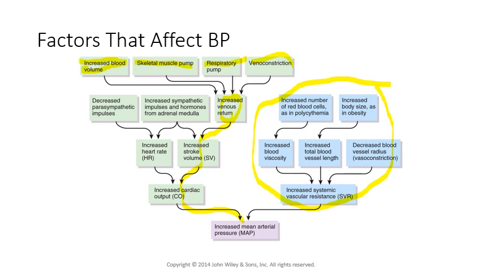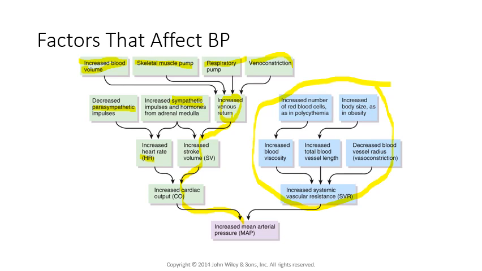In addition to those things, though, the nervous system is also going to play a part here. Parasympathetic and sympathetic tone also have an effect on the heart rate. Remember that parasympathetic tone is your rest and digest part of your nervous system. That's going to slow down the rate at which your heart beats. Increased sympathetic tone is going to increase the rate. Right? So we get a higher heart rate if we're using sympathetic tone, a lower heart rate if we're using parasympathetic tone, and usually these two balance each other out to give us a normal heart rate, unless something's going on. Right?